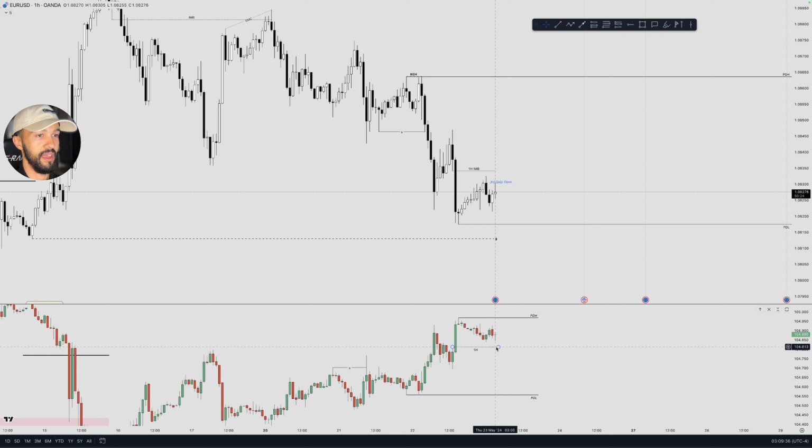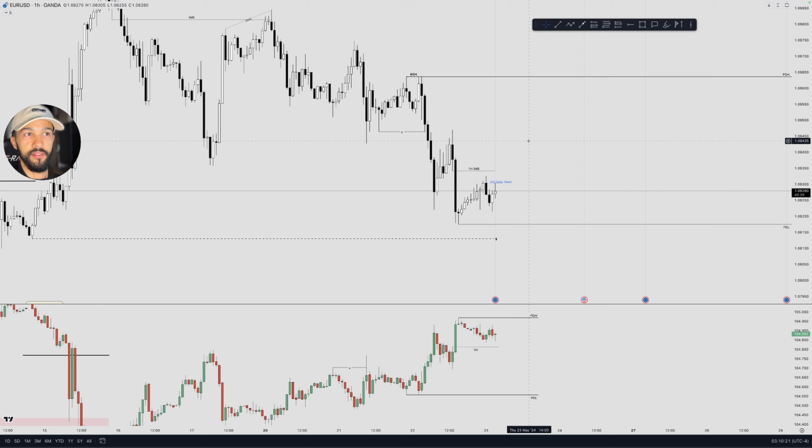We have the same imbalance POI here on the 1 hour that could give support. If we pull back to it, we do look like we're pulling up towards this area somewhat, and the same on DXY. So we may see that support here to continue on with our current trend. So I think that looks good as a POI. There's basically an inducement below it as well, which is great for the internal buy side liquidity to go in our favor to target the possible weak low, because if we reject this area, that's a weak low, and then the next sell side liquidity low here to continue going down towards our 4 hour POI as well, which is a draw on price.